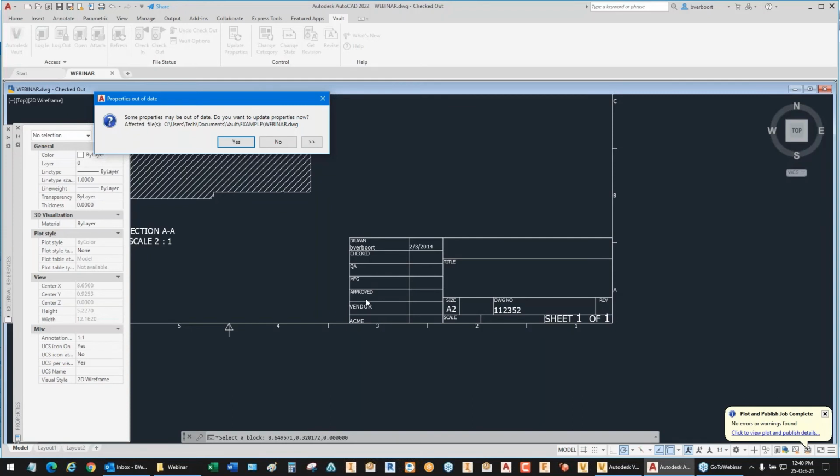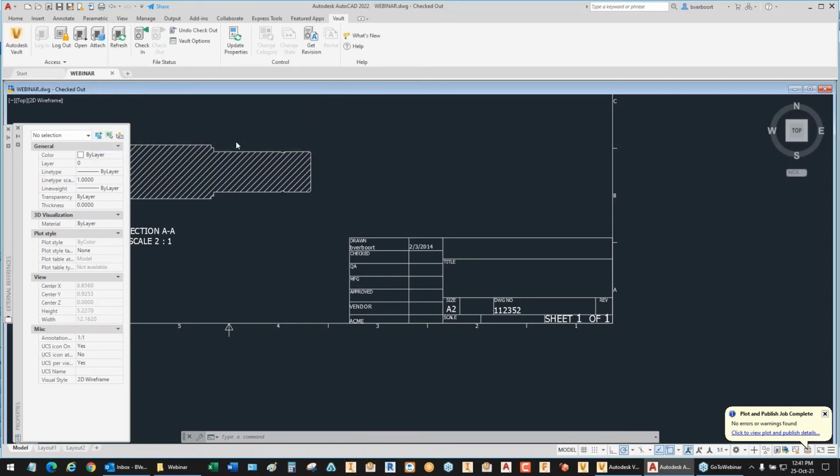So I have this new opportunity here, but along with that, I need to be informed, hey, if this CAD file has been edited, the properties have been modified in the Vault environment, I would now know that. So that's why it's saying, do you want to update the properties from Vault to make them match here. Now, there was no change made to the document in Vault, so we don't realize any change here, but it's instantly become aware of that potential, right? We could change in either place and have it update in the other.